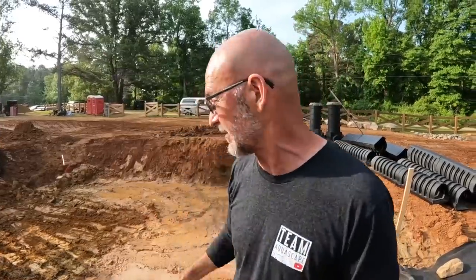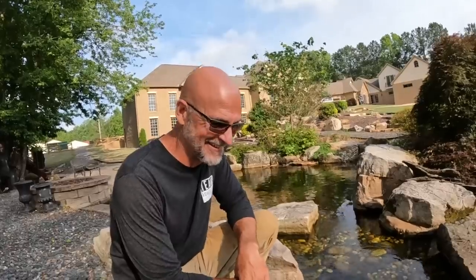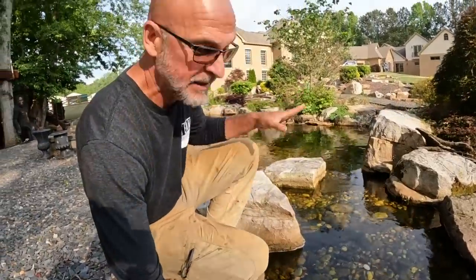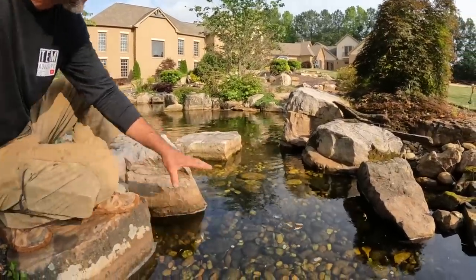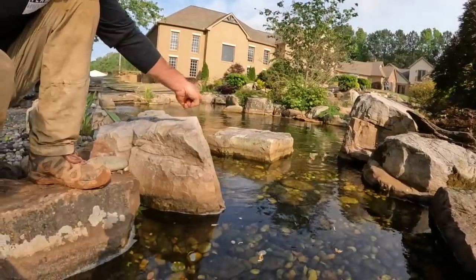We're over here at Shaq's original pond that we built a few years back - this is that intake bay. Let's just call it a normal human size, not a Shaq size intake bay. But it's doing exactly what we need. Look at all the leaf debris - in springtime we don't have a lot, but look on the surface of the pond, there's nothing. All that stuff comes in. We sized the opening according to the amount of pumps that we have, oversized it, and then strategically dropped in a boulder in between to increase the velocity.